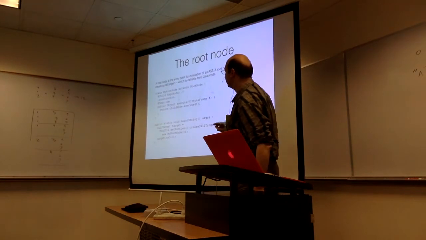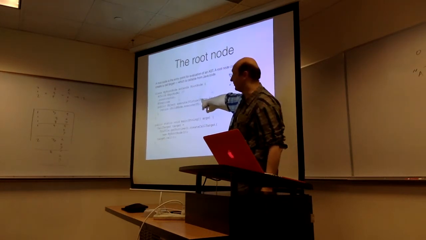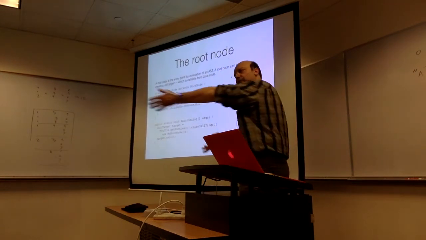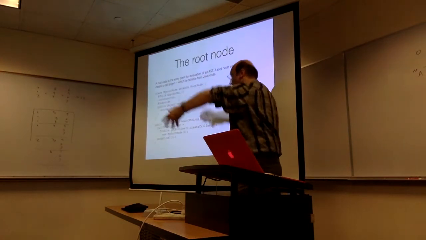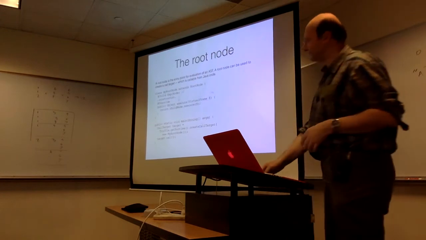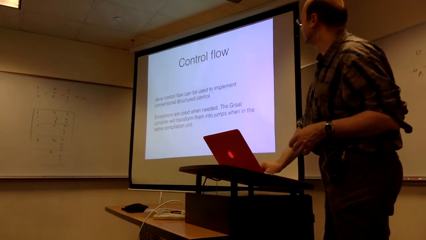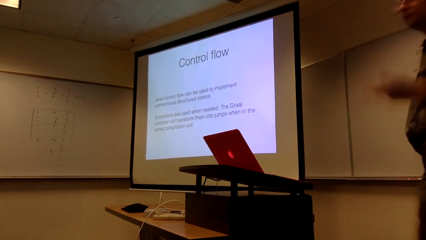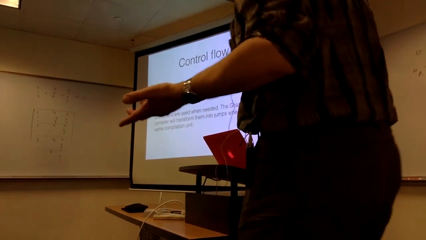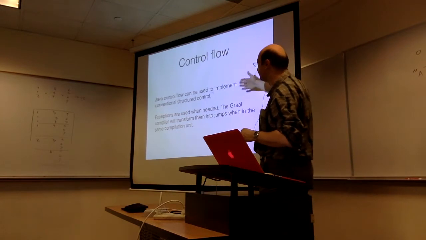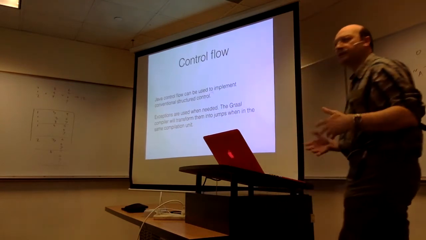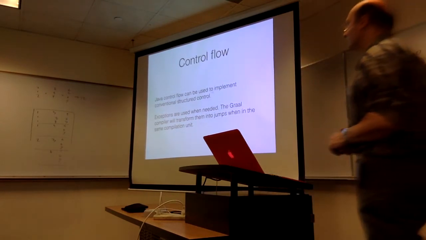You should implement this execute method, which is passed a virtual frame. The system will make the virtual frame and pass it to you. But when you're compiled, it's really just a frame. How do you do control flow? Well, exactly the same as you would in a normal AST interpreter written in Java. So you implement it using Java control flow where you can, and where you can't, you use things like exceptions.